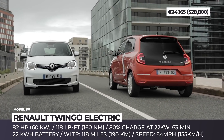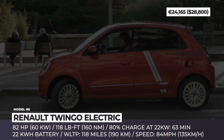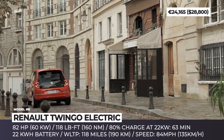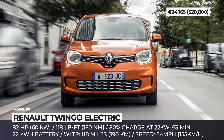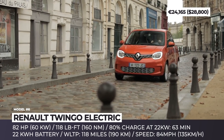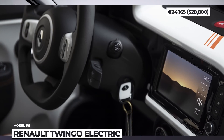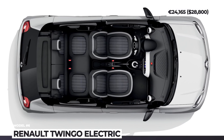Renault Twingo Electric: In early 2020, quite unexpectedly, Renault revealed its second all-electric passenger car based on the already existing Twingo city car. The model sits on the same platform as the Smart EQ, which means it also gets a rear-mounted electric motor with a single-speed gearbox delivering 82 horsepower and 118 pound-feet of torque. However, Renault installed a bigger 22 kWh battery, which translates to an approximate WLTP range of 118 miles. The company also says a special Eco mode allows you to extend driving to 140 miles. Unlike the Zoe, the Twingo features liquid cooling for the pack, ensuring better battery protection and improved performance at peak power demand. The car gets three trim levels plus a Vibe limited edition, features three regenerative braking levels, and offers an optional 22 kW charging capability.